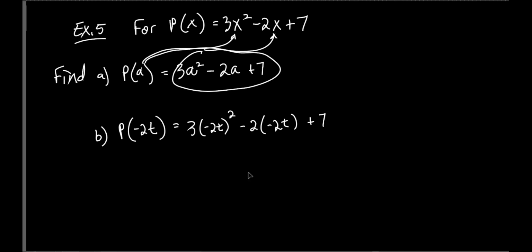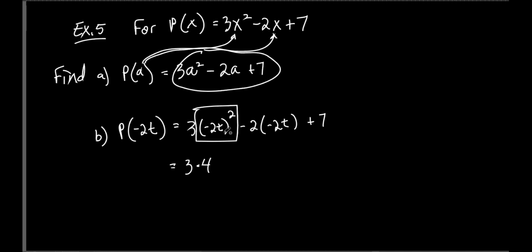Now we got to simplify it though, okay? So let's do that. Equals 3. Let's do this right there. How do we simplify that? Well, everything in the parentheses is being squared. So we square the negative, we square the 2, and we square the t. What happens when you square a negative? It's a positive, that's right. So I don't really have to do much with that, do I? What about the 2? 2 squared, which is 4. And it's being multiplied by this 3, correct? So it's 3 times 4.